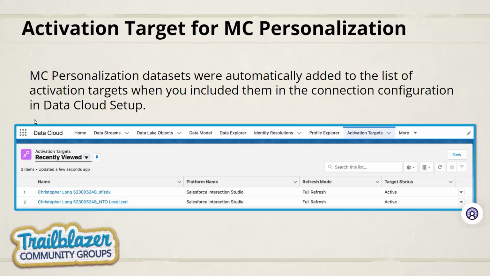Again, what does that look like from a high level perspective? In activation targets within Data Cloud, you can see not only are we doing a couple of different examples here from Chris's side, we also show you what platform it's being sent into, the refresh mode, etc. Now, they're automatically added as activation targets when you include them. So I just want to double down on that statement that I wrote here. If you do the connection correctly, these should populate. If they don't, that means your setup is wrong. You're going to have to do our favorite IT term of probably turn it off and turn it back on. So basically disengage and then re-engage the connection source.